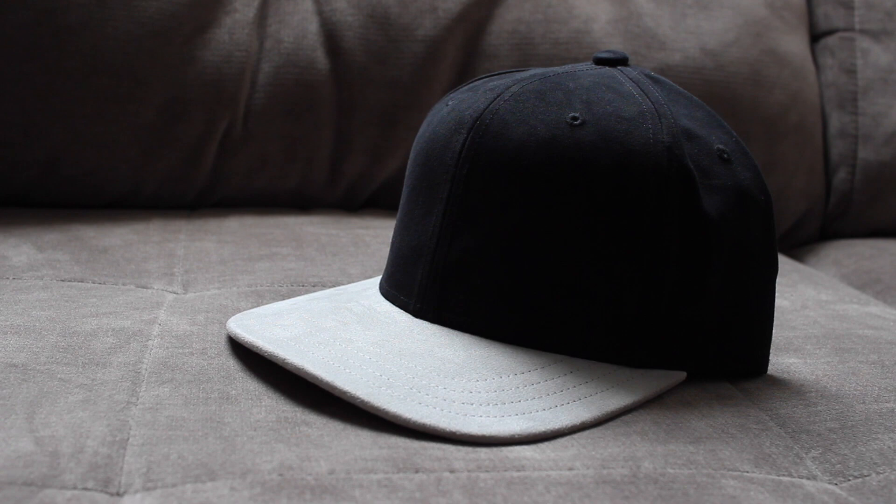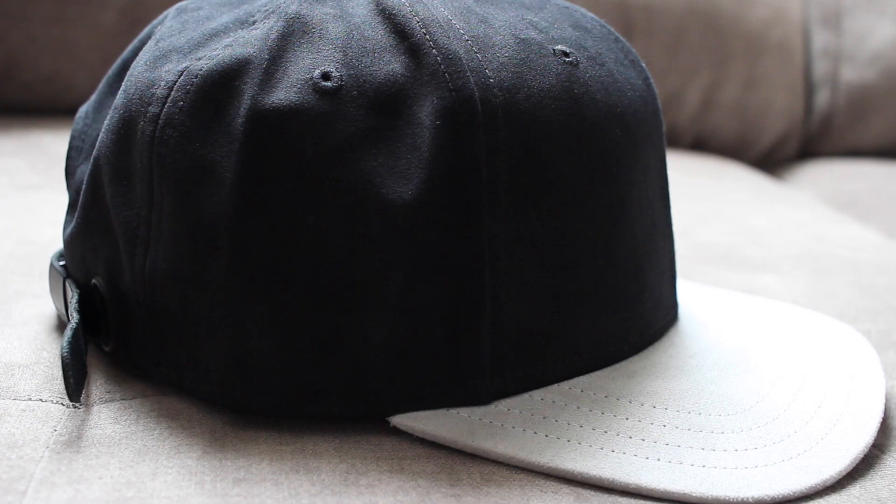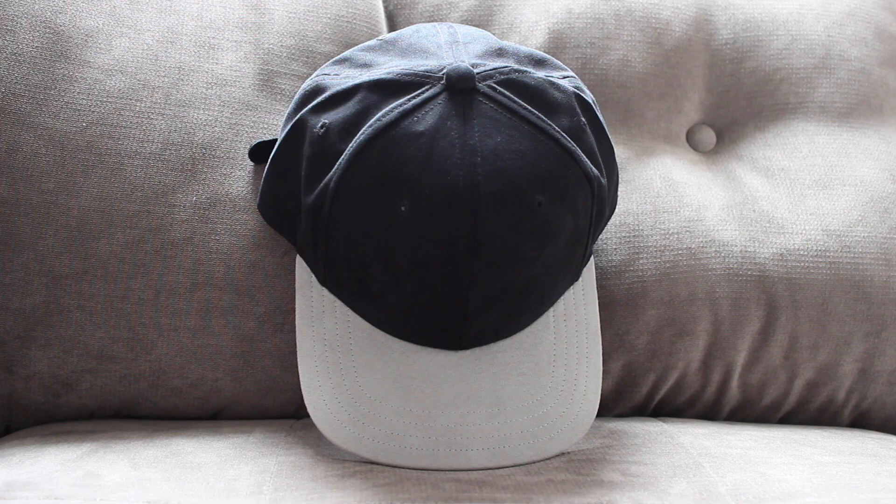I've posted links to all of these before. The ostrich leather one has sold out and I have not found anywhere you can pick it up, but the one I'm wearing and this red and gray one I found for really cheap — like an absolute steal. I think the original price on the hat was $68, and it's kind of worth it. The suede on the brim is super nice, same thing with the ostrich leather on this one. Like I said, this one is sold out, but this one and this one you can get for $22.